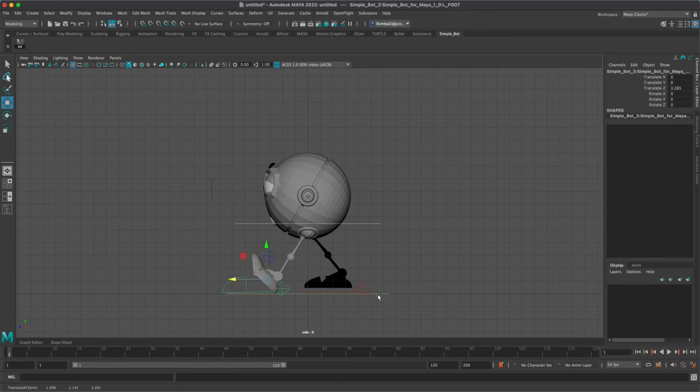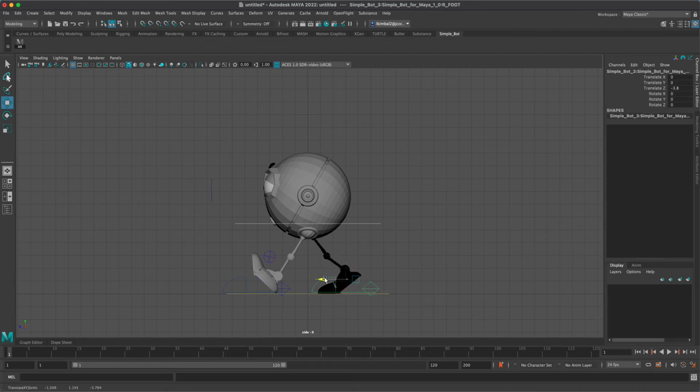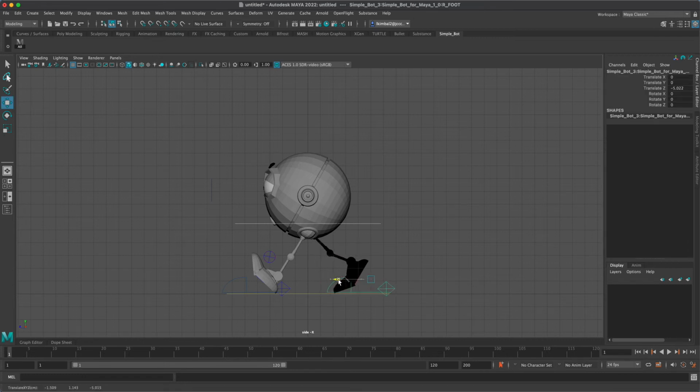All right, let's go ahead and address the back foot. Grab this diamond here, and let's do that foot roll again. It's looking good. I think we could definitely push this back a bit. Yeah, I think we can go further than that. Yeah, something like that. Pretty nice contrast there.